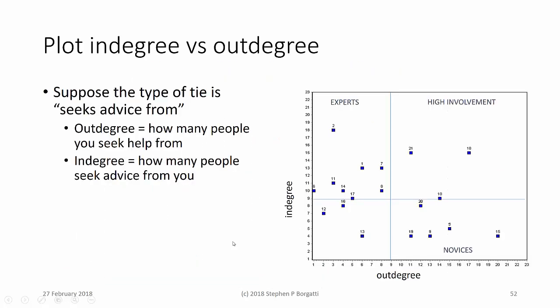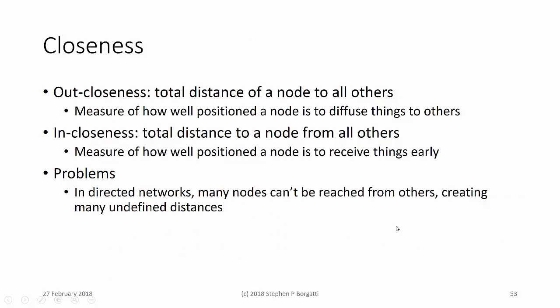So we see that we can do in degree and out degree, and we can plot them against each other. It's kind of fun. With closeness, we can do out closeness. And here it makes sense too. Out closeness is one's ability to diffuse to the rest of the world. So if you're the one that's sick, how quickly can you get your illness to everybody else? And in closeness is how quickly the world can reach you. So that's how quickly you can hear news that's going on or catch a disease before there's any kind of treatment.